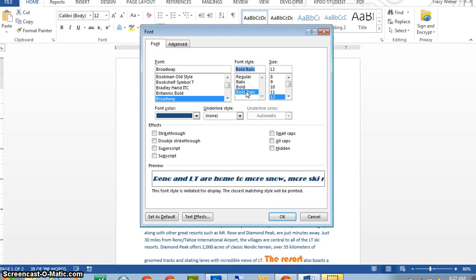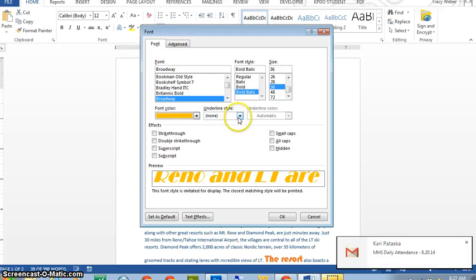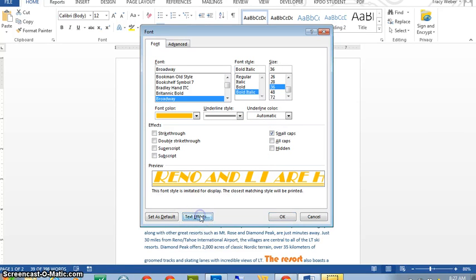I'm going to make it bold and italic. I'm going to increase the size to 36. The color is going to be yellow, and I'm even going to have an underline. We'll do a double underline. We'll make it small caps. You've got all kinds of options here. You even have text effects.